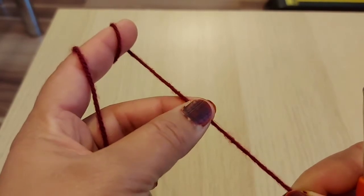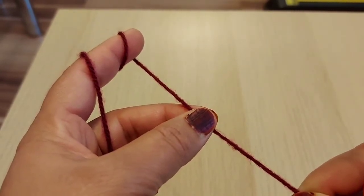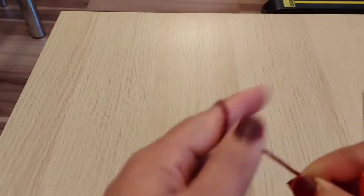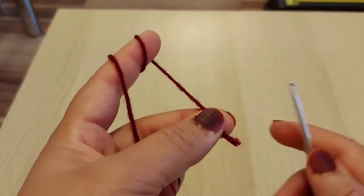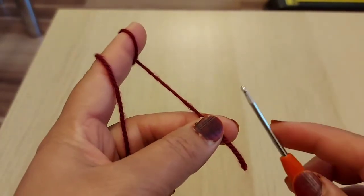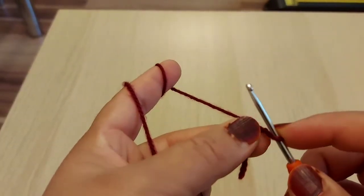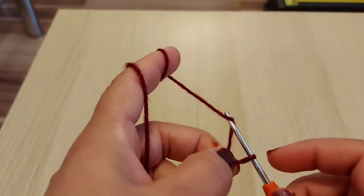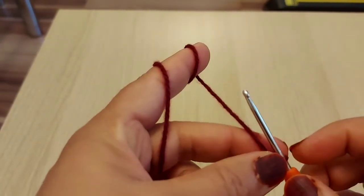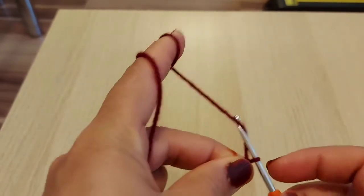I think length for long is 90 centimeters, enough for baby blanket. So I'm gonna make just 26 chains. I'm gonna make small pattern, just show you how to crochet this pattern.